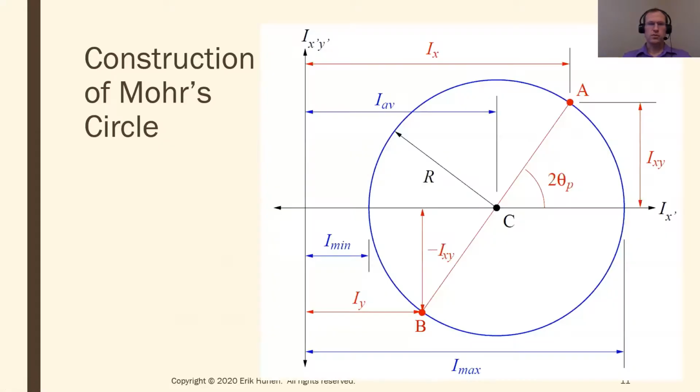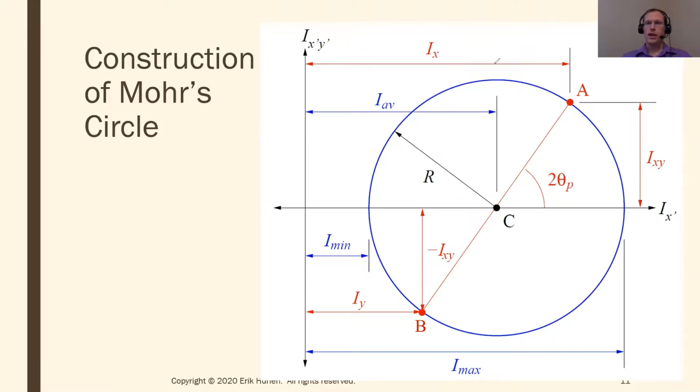So this is a lot to digest in words. In pictures, here's what Mohr's circle is going to look like. First step, I draw my Ix prime, y prime axes, so two axes, and then I can locate my center point. That's at the average, A, so that's where my center is located, right on the x prime axis, so 0 in the y direction. Then I know my radius, so from there I can draw my circle around the center point.